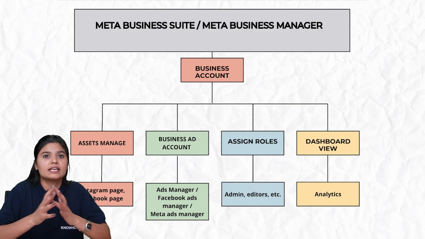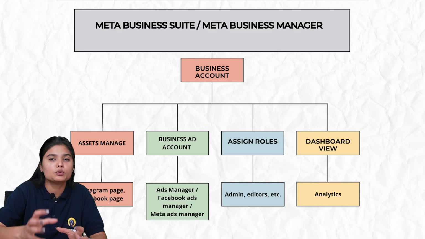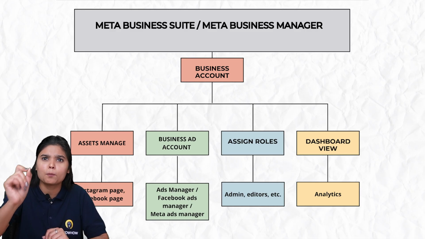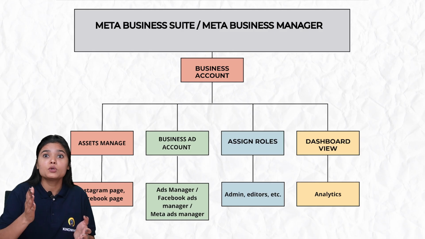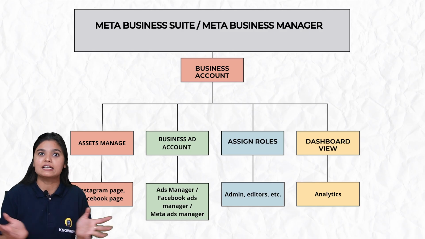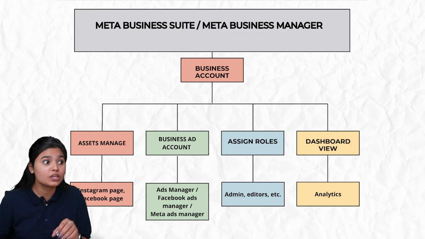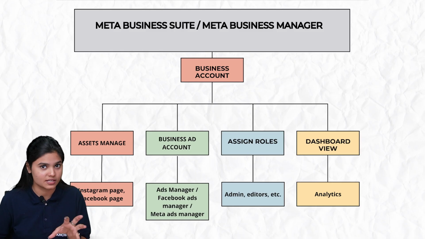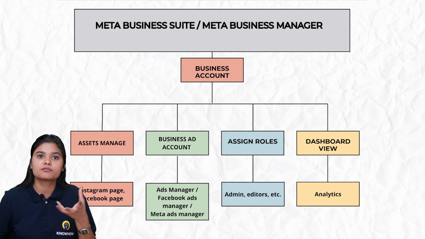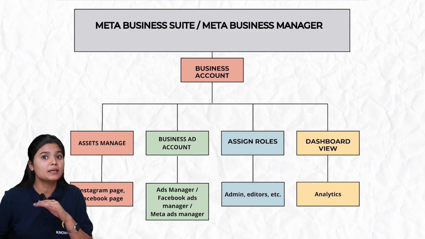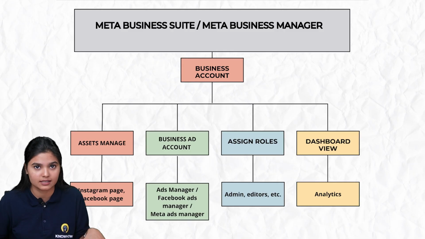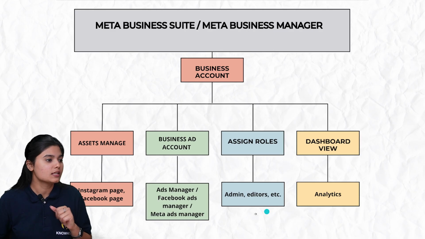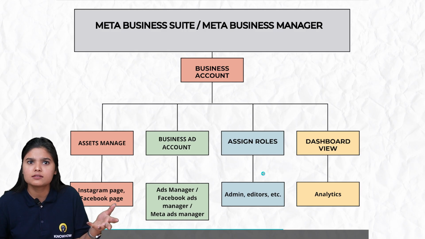As I already mentioned, if you want any other person to manage your account, then you will be giving access to that particular person, right? But of course, you will not be sharing the whole credential of your account. What you will be doing is assigning the roles. Suppose you want some other trustworthy person and you want to assign the role of admin, meaning that person can handle everything. What you can do, that person can also do. Now, the role of editor and many other roles are there.